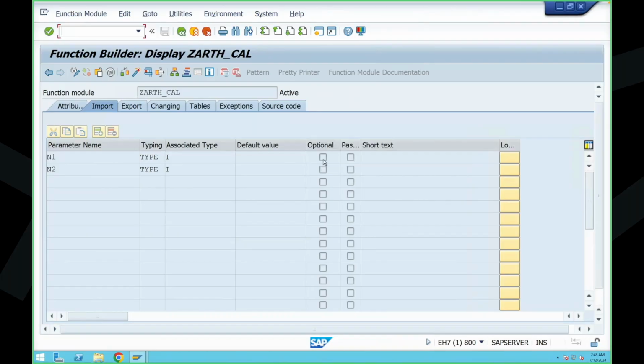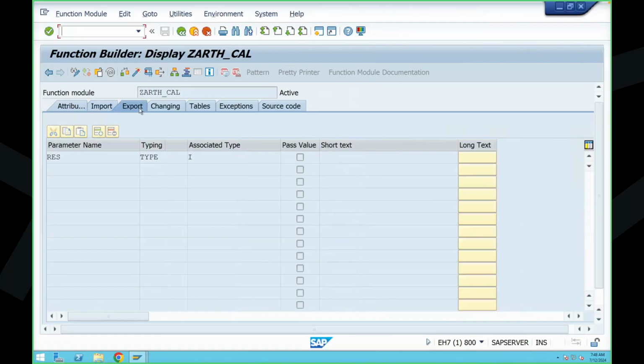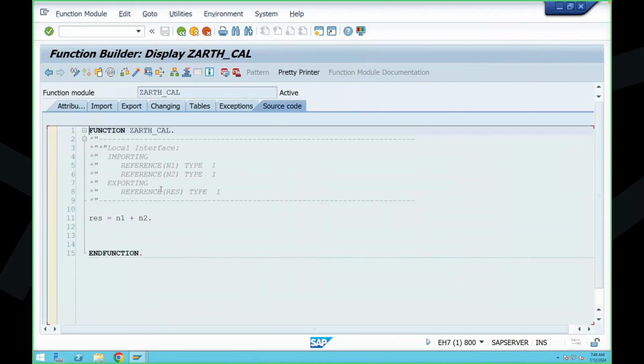If it is maintained under optional, then only it will come as commented lines. Because we have not maintained it, that means it is mandatory. Input is mandatory. But when you go to the export, you can see this value, the result. For the result we don't have any optional or mandatory. The result always depends on your logic. So that's why this is optional.